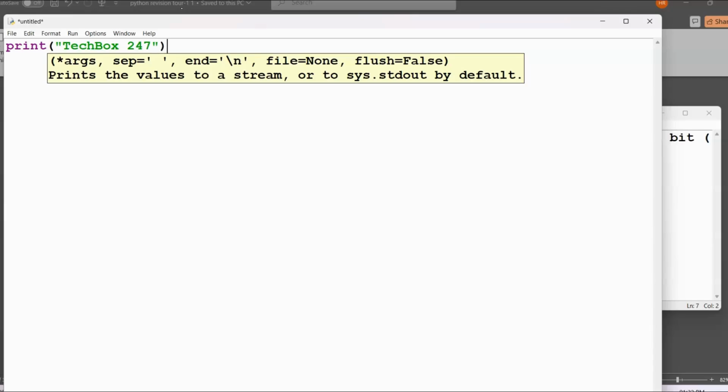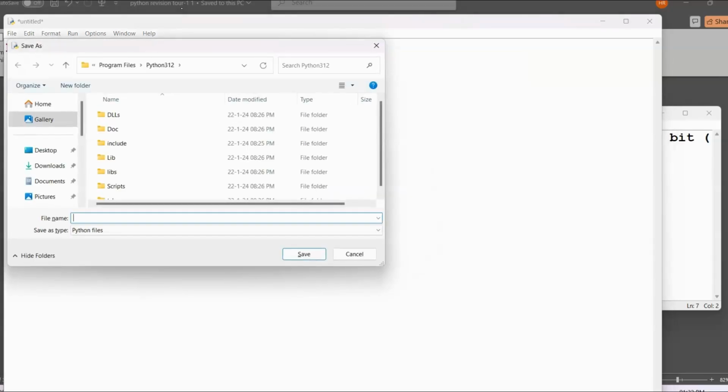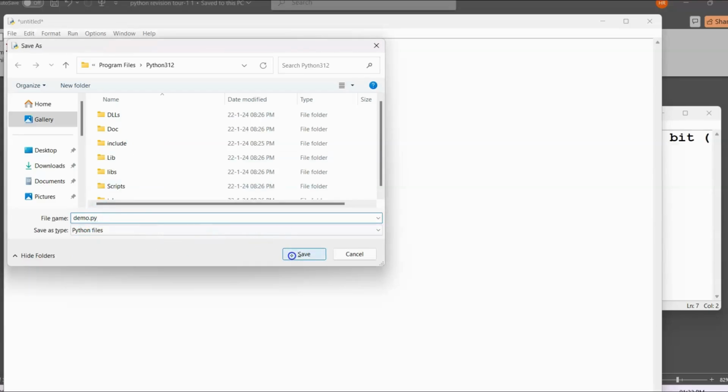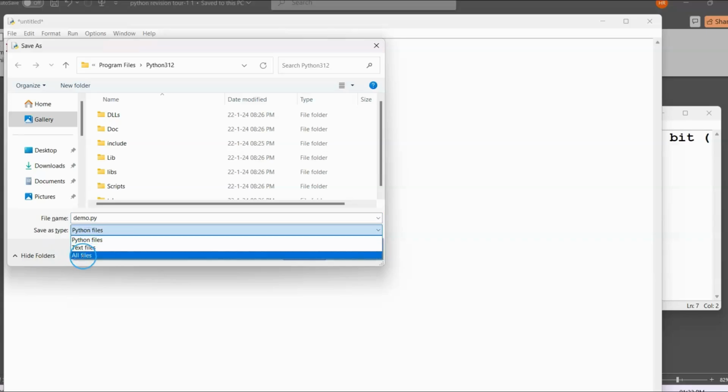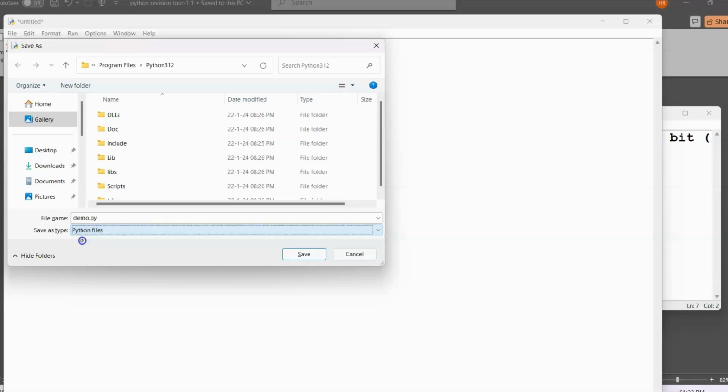Okay, after pressing Shift plus F5, it is asking for saving the file. Now I'm going to save the file. Okay, I'm writing the name of the file as demo, and I'm going to save that with the .py format. See, this is .py. I'm going to save the file with the extension and save as type, which is Python files. You should know whether it is a text file or all files, and we have the option of saving that as a Python file. So click on it and save this program.